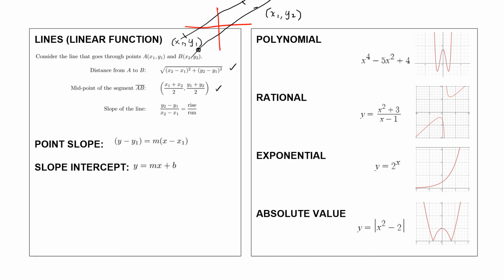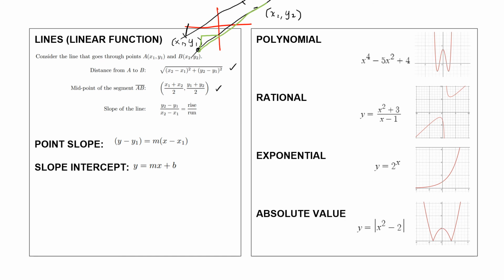And finally, of course, the slope of the line. The slope of the line is simply its rise over run. If they give you a graph on the exam and it has the grid lines and you can count the boxes, it could be very convenient too. But otherwise, you simply use this formula. You basically count how many you go up. I'll do this in green. How many you go up and how many you go over, right? And that's the slope of that line.